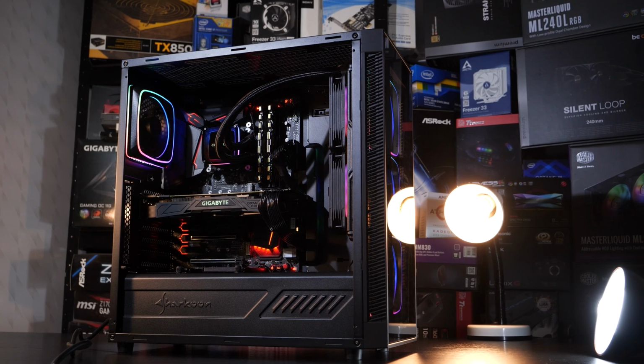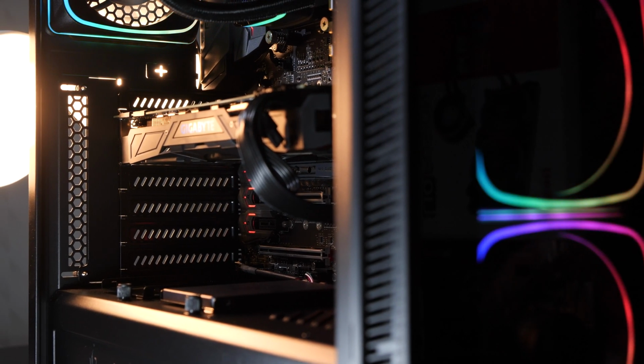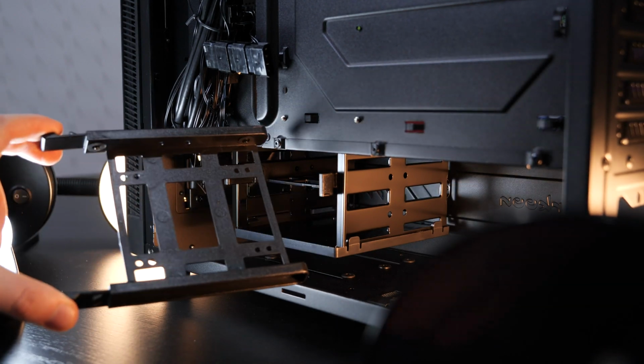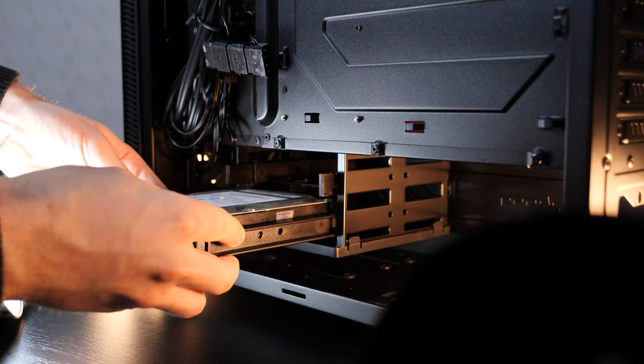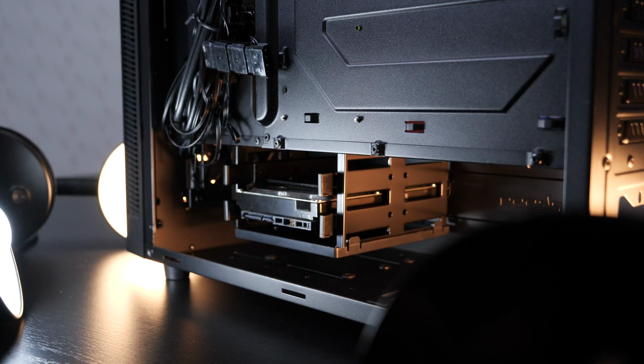Long graphics cards are of no concern here either, although I have to point out there's no option to mount a GPU vertically in here, but that really doesn't bother me. What's a little more interesting though is the hard drive situation going on here. 2 HDD trays for 3.5-inch drives is what we're getting, the installation all toolless.